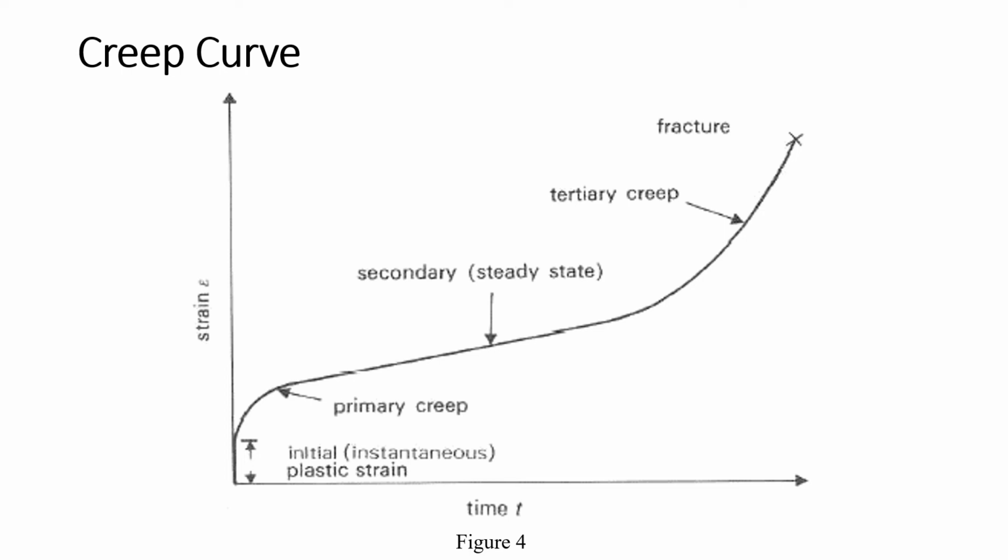This is an example of the plot of creep strain versus time. The other name that it receives is the creep curve. It's easy to identify three main parts of the curve. The primary portion is the curvilinear portion. Secondary creep is defined by the linear portion of the curve. And tertiary creep is associated with the failure and the development of cracks in the material.